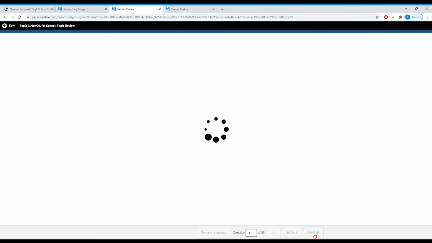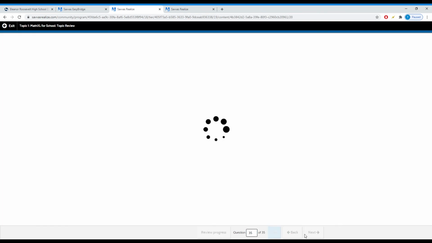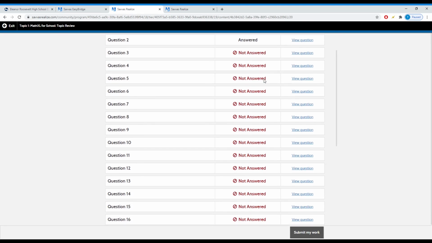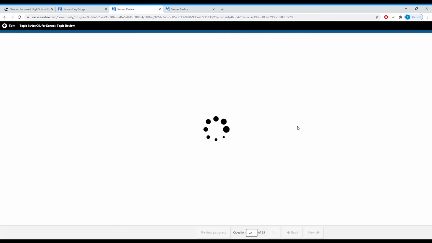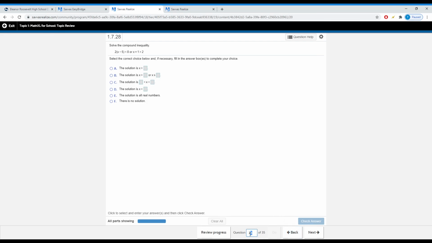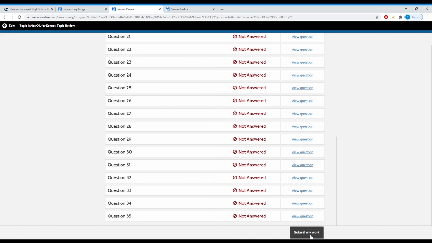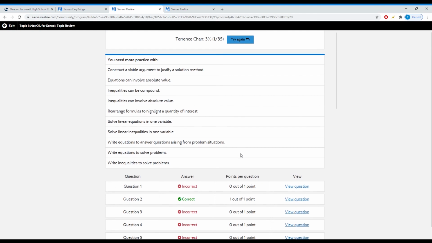Once you finish all the problems, I believe the next thing is for you to make sure that you answer all the questions. If there's anything that is not answered, make sure that you go back and look at it like this. So this is not answered. But let's assume you finish all of the questions on your homework, then you go to the bottom. Oh, actually, this button right here says submit my work. So you click on it and then boom, I only got 3% just because I only answered one question correctly, the rest I did not answer.